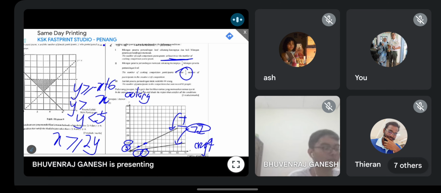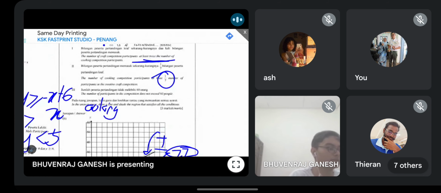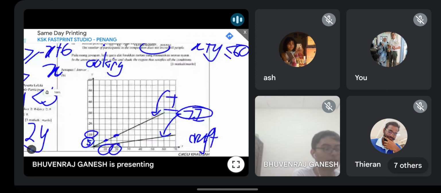You look at the number 1/7. So again, you try to see the relationship between the points. Okay, so you can see like maybe which is a good point. Actually, no need to see the point also lah. You just look at number 3, you will know already. Guys, does not exceed means x plus y less than or equal to 60. So definitely this graph that I point there, definitely not x plus y less than or equal to 60 lah. Because if it's that case, one point must be 0, 60, another point must be 60, 0.